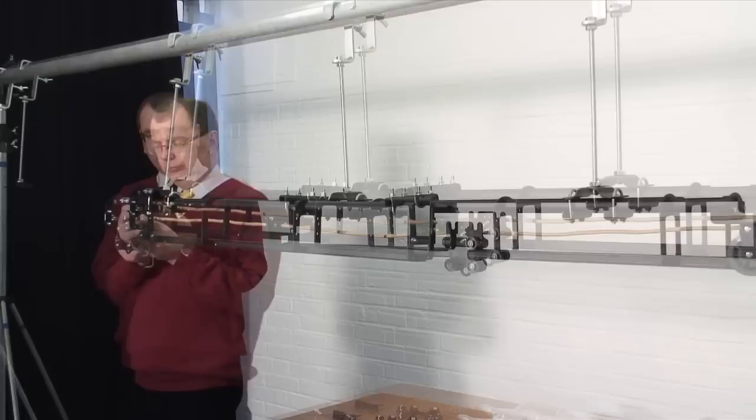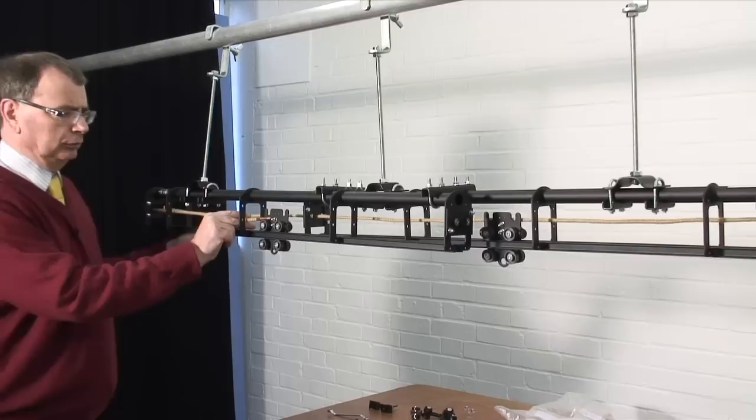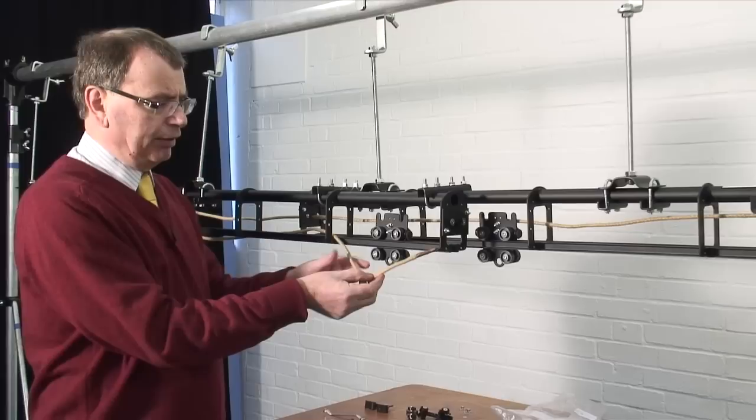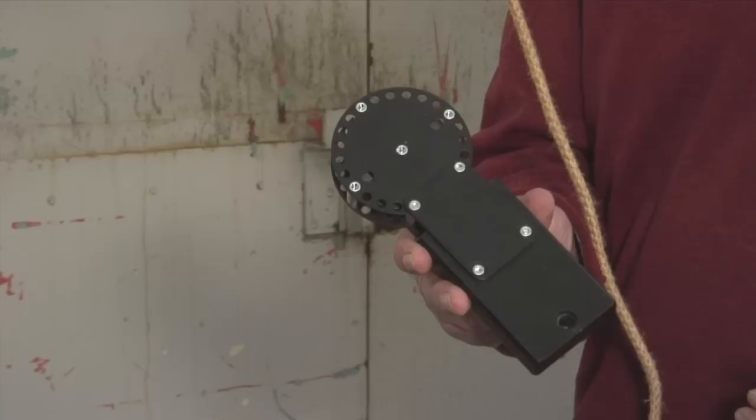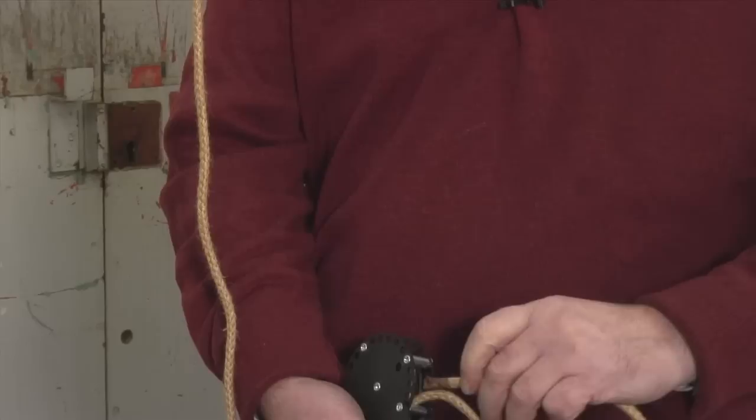Carry on all the way down until we get to the pulley at this end, again making sure we go on the inside of any of these little steel supports, and then back we go in the other direction until we meet up with our master carrier at the other end, which is going to be somewhere near this end of the track. Now it's important to keep tension on the hand line, so we do that by using a weighted pulley like this. We thread our piece of line through, making sure to go around the pulley and not the steel supports, so it looks like that.